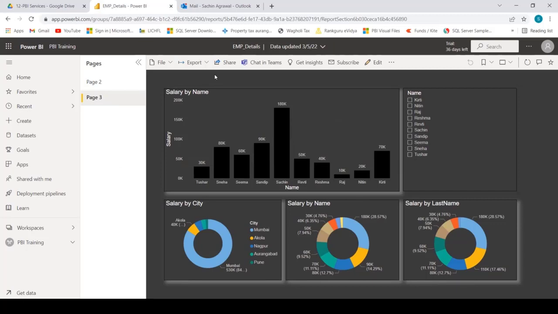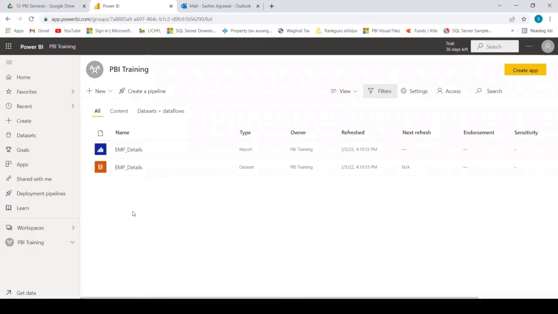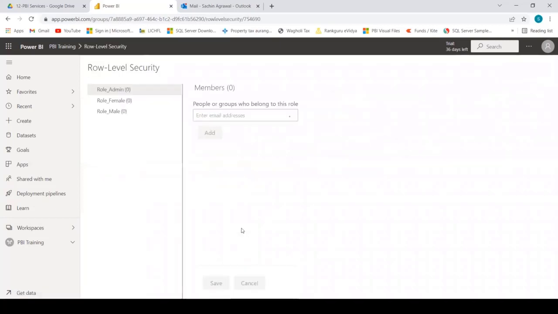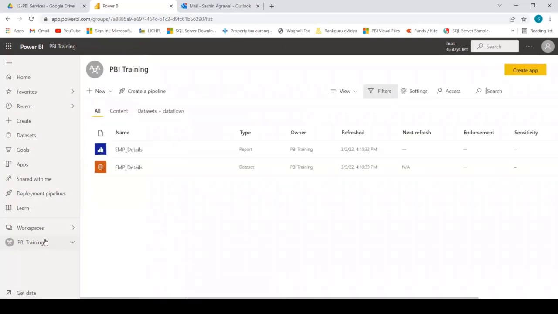So let's say if I want to share this report for a particular security purpose, then I have to go over here to PowerBI. Okay, and definitely you require the row level security. Okay, so let me show you. If you go over here in the workspace, then you have to select the dataset, click on these three dots, then security, and see over here we have the row level security. Now I want to provide only male data to my test user. Okay, so he can see only male records, not female. Okay, and save it. Okay, and let me share the report with him.